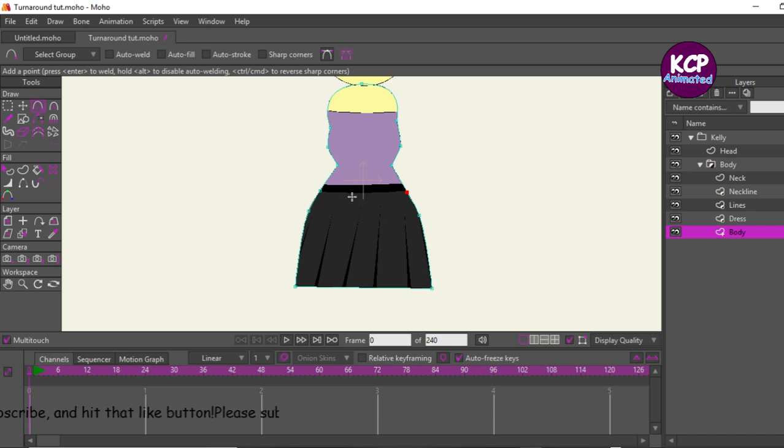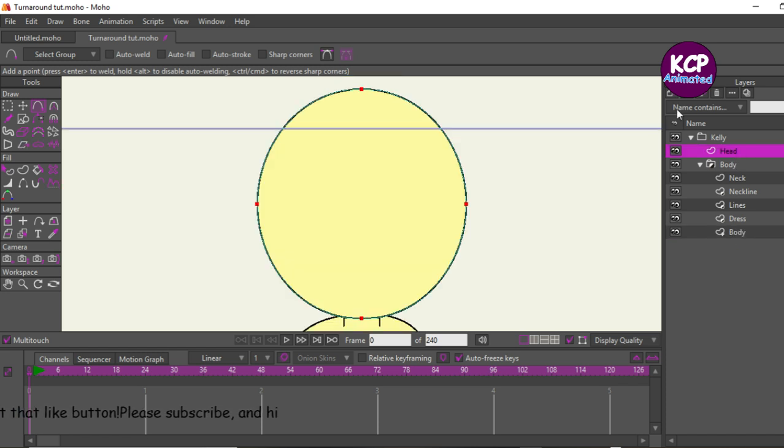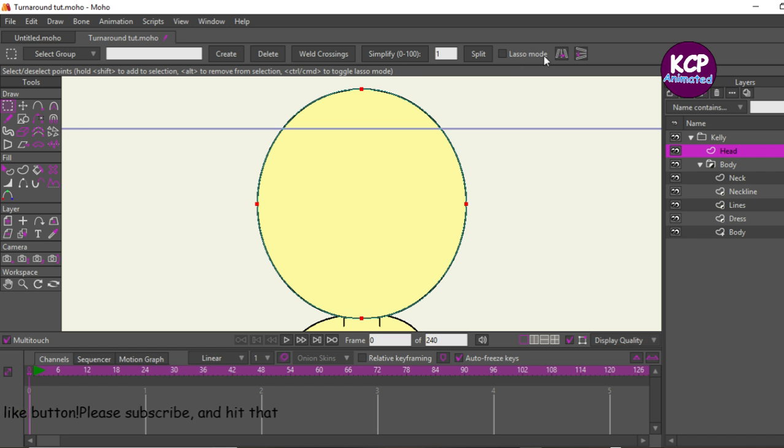Let's add some lines to this belt. That will help us animate this later on. It's up to you if you want to have facial features too, but mind you that the whole point of this exercise is to make a full 3D rig.